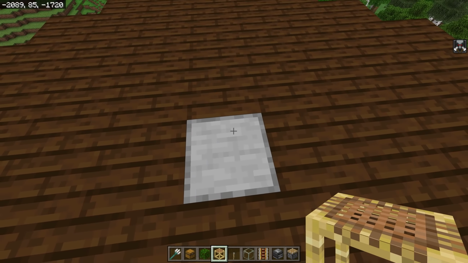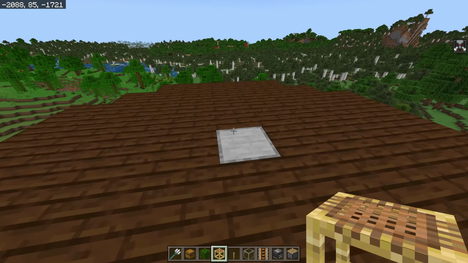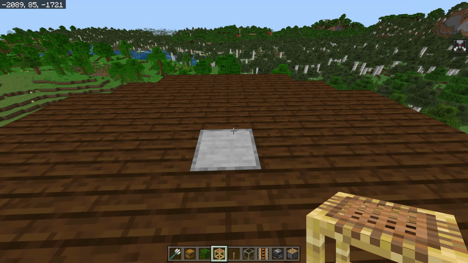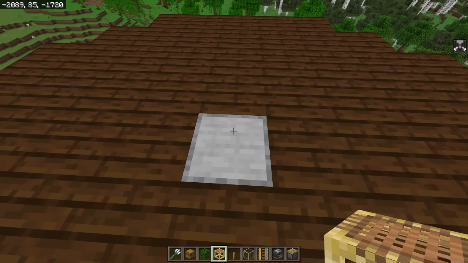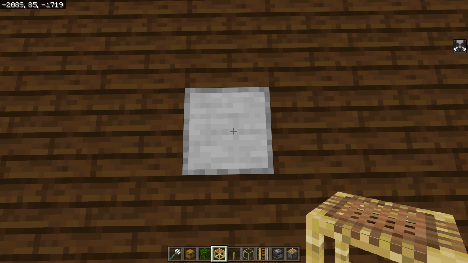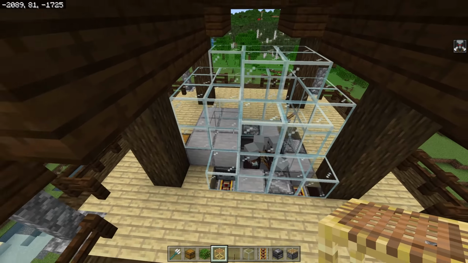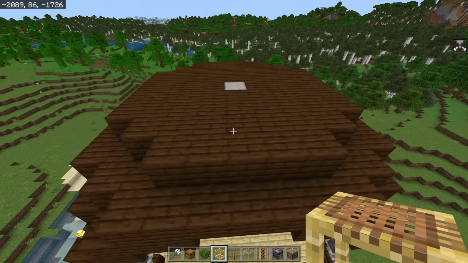Now, from this center spot right here at the top of your pillager outpost, it doesn't necessarily have to be the center, but to make life easy for everybody, we're going to do the center. We're going to go up 30 blocks from this spot. Again, this will make it sim 4 compatible, so that we will get these guys spawning in here, able to drop down in a chamber and not despawn.